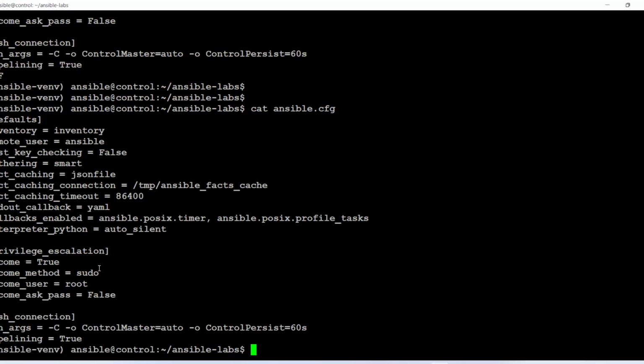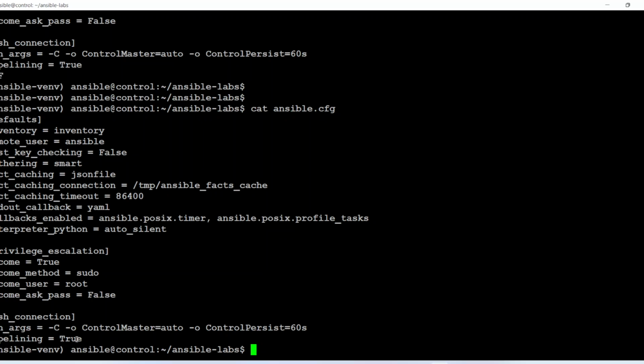And next is the privilege escalation: how Ansible should proceed to escalate or elevate its privilege if the action to do needs a sudo command. Also, the SSH connection section permits us to improve the execution of our Ansible commands. How?